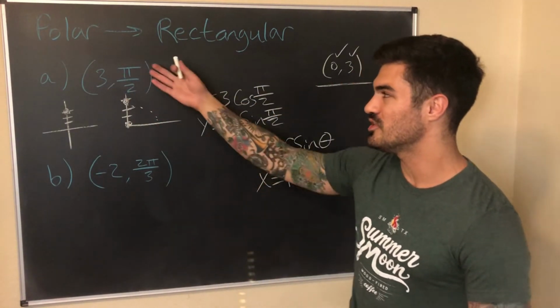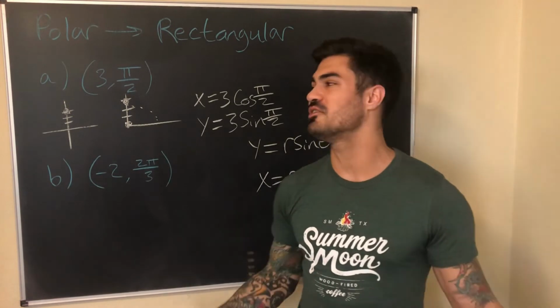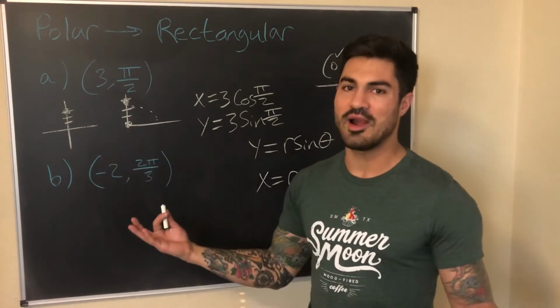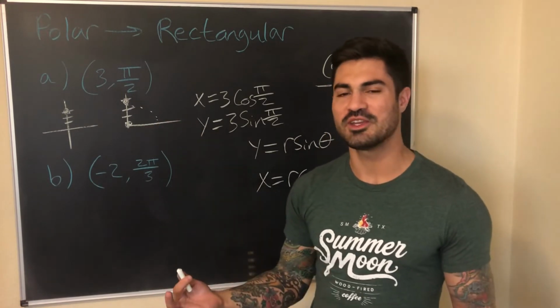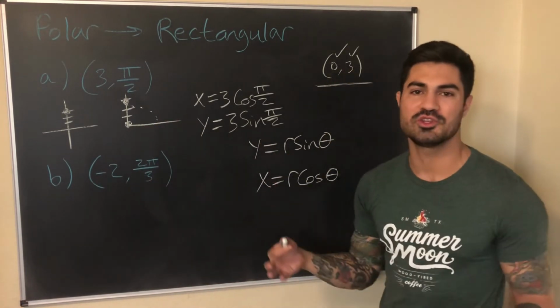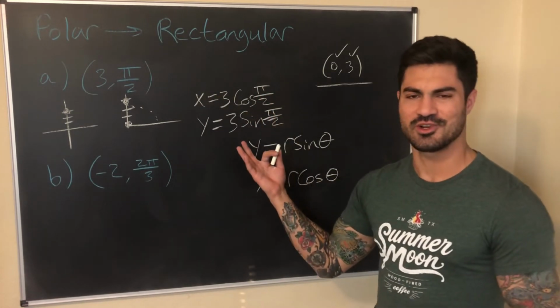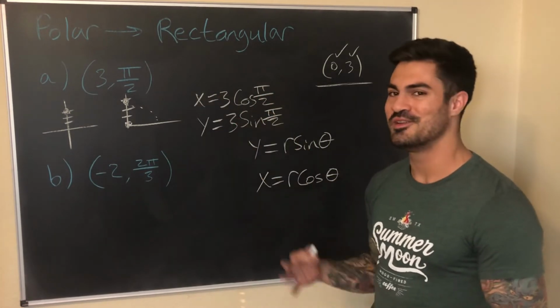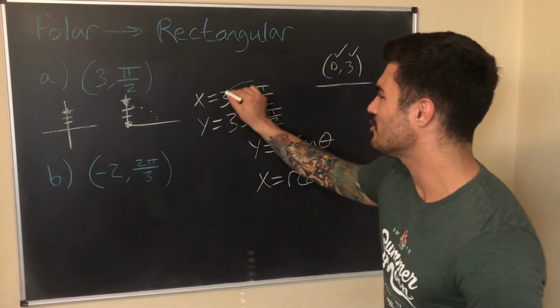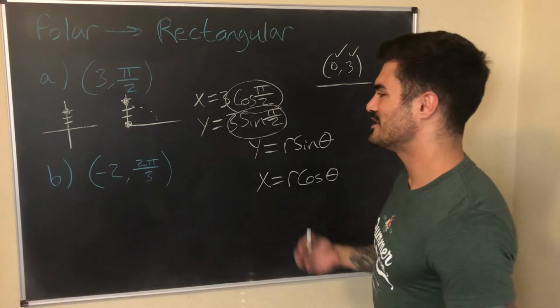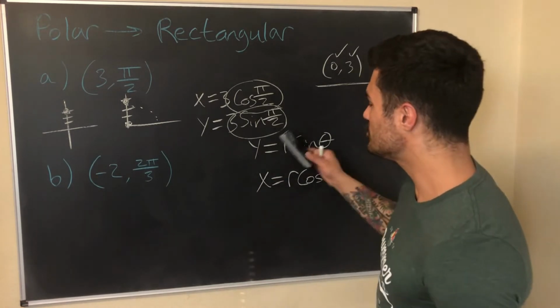And as we can see, when we're dealing with pi over 2 or multiples of pi over 2, we can simply plot the point and go off of the graph of that point, if that makes sense. But again, these formulas will always work. So if you miss that and you just go to these, it really wasn't that much extra work, actually, now that I think about it. An extra maybe 30 seconds, but it depends how quick you are. I'm pretty quick with these. If you're not as quick as me, then it may take a little longer. But let's go and move on to part B.